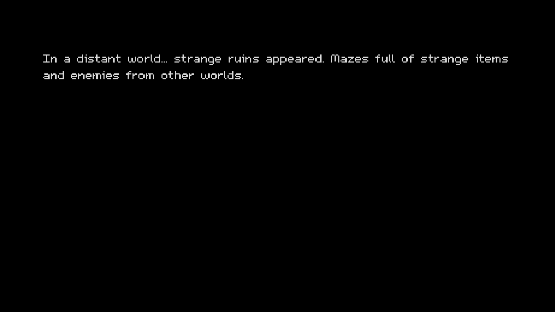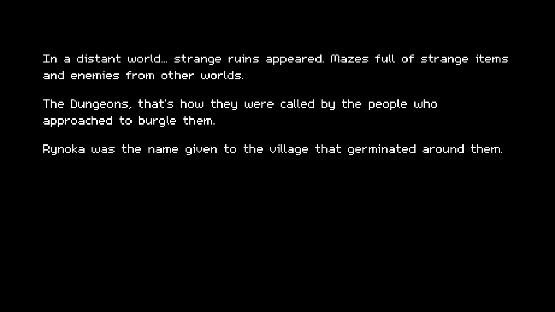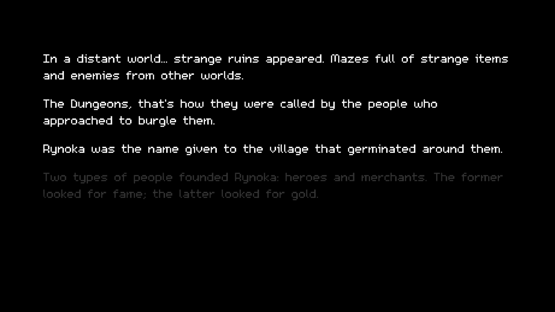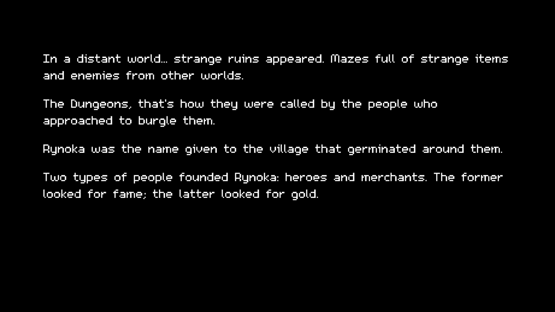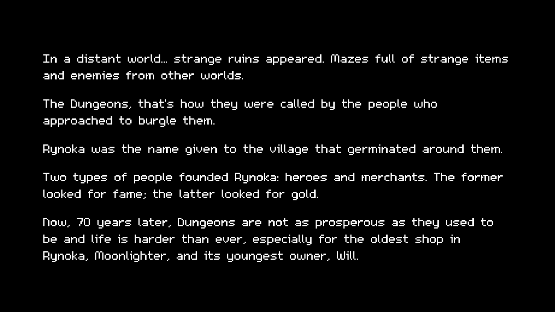So, in a distant world, strange ruins appeared. Mazes full of strange items and enemies from other worlds. The dungeons, that's how they were called by the people who approached to burgle them. Renoka was a name given to the village that germinated around them. Two types of people founded Renoka, heroes and merchants. The former looked for fame, the latter looked for gold. Now, 70 years later, dungeons are not as prosperous as they used to be, and life is harder than ever, especially for the oldest shop in Renoka, Moonlighter, and its youngest owner, Will.